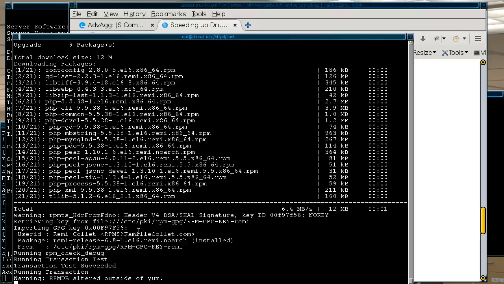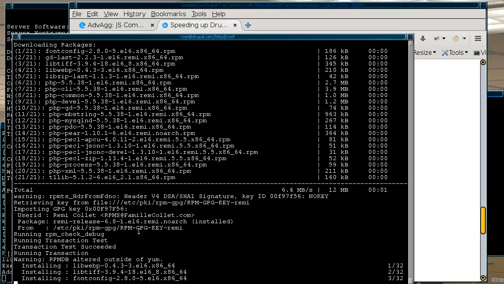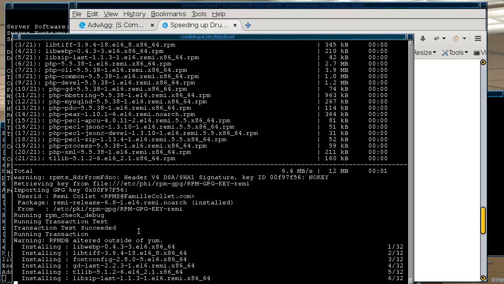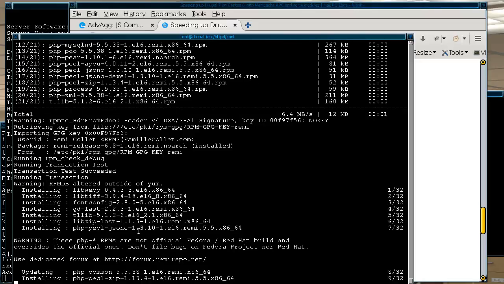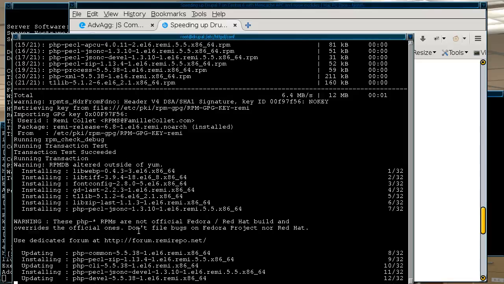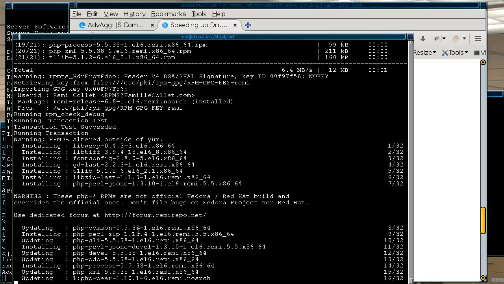And what I'll do is remove the old PHP files and extensions that were installed, and then install its own updated versions. And as you can see, once you install it, you don't get any support.